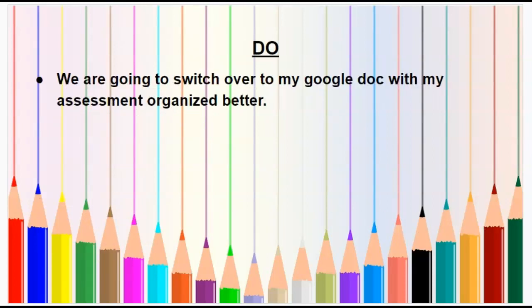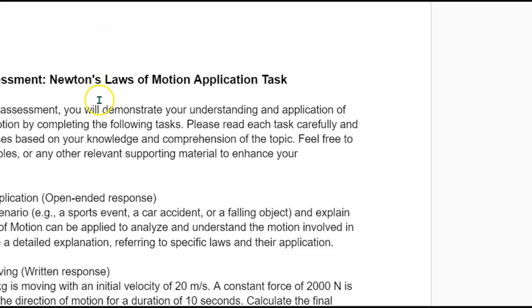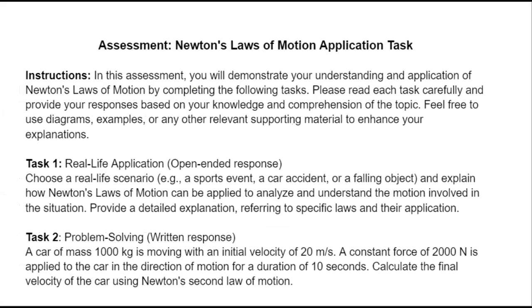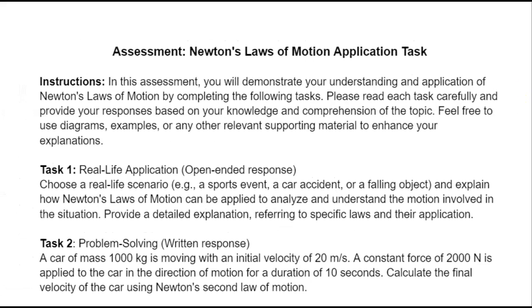So the Do is actually creating the assessment, actually doing it, and having the students complete it. So we're going to switch over to a different document, and I'm going to show you my student or learner-centered assessment. Let me recenter us here. There we go. So here we have my assessment on Newton's laws of motion.